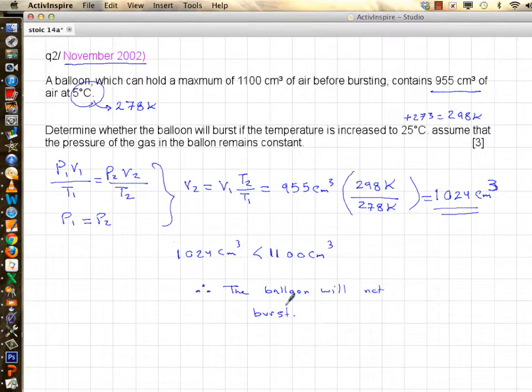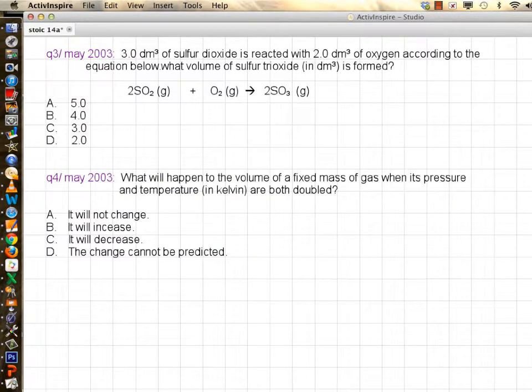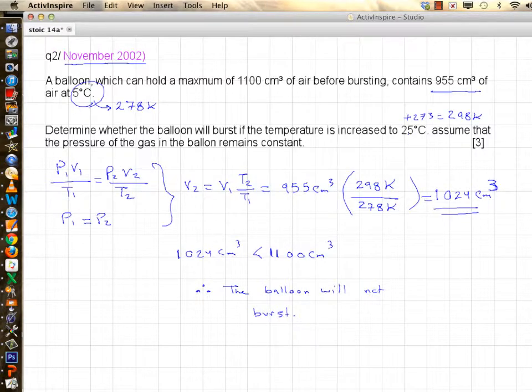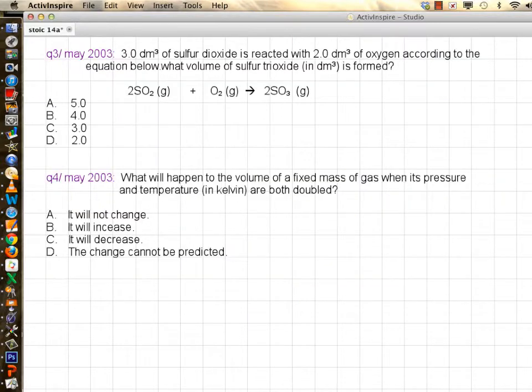Okay, then again, the majority of students do not convert their units of temperature, and they have another answer and they get partial credit. Now it's also important to pay attention to the marking. So this is a 3-pointer, and they give you 1 point for the appropriate equation, 1 point for the exact answer and 1 for your judgment. If your answer is wrong and you still make a judgment, such as the balloon bursts, for example, you still get partial credit, but try to get all your points.